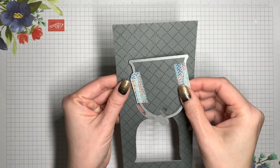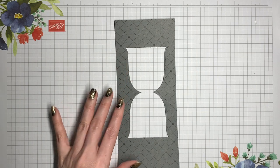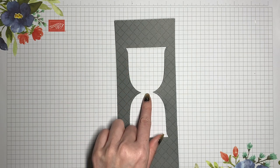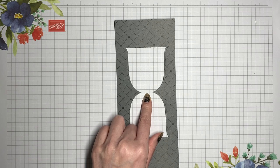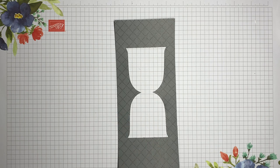And then once you remove this second die cut, you get your hourglass shape. Now my opening here is about 3/4 of an inch. If you wanted a more narrow opening, you could place your second die cut so that there's a little bit less vertical overlap, but I'm happy with this placement.